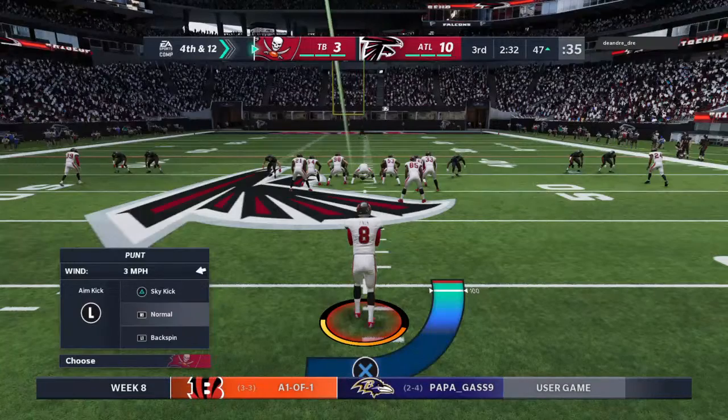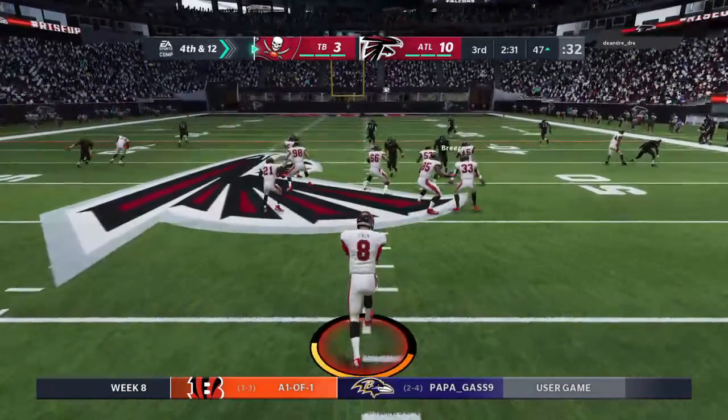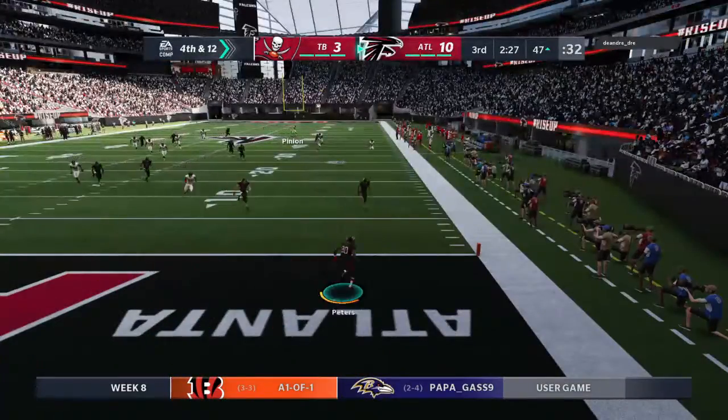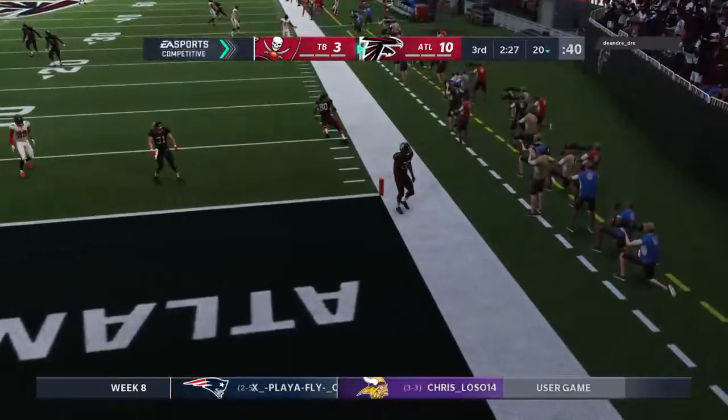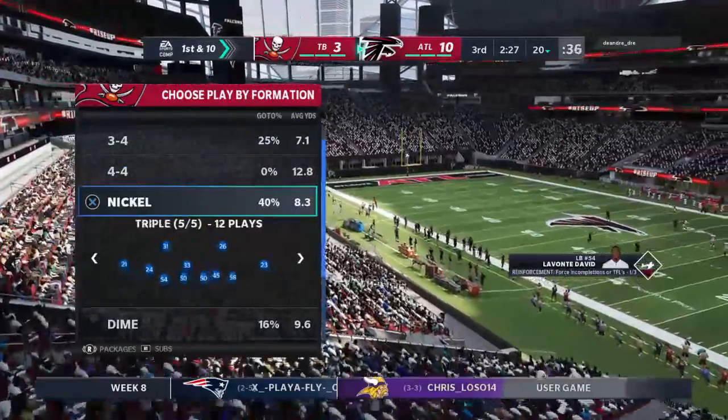You get the sense that they're saying we're not playing up to what we're capable of, and we're deep enough into the game that the early jitters are long gone, that they should now have some sense of continuity and be able to make some of these plays that they have not been doing so far. On 20-yard line.